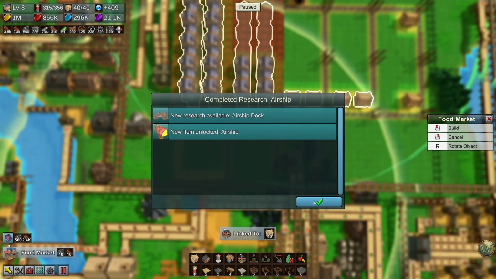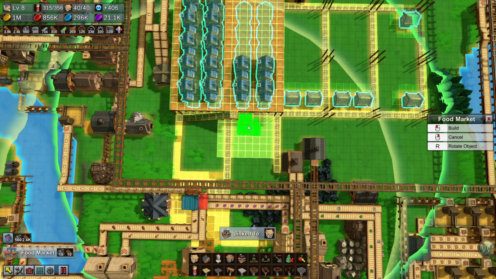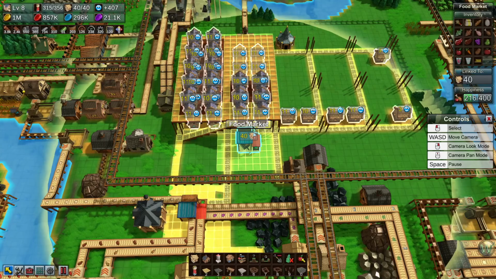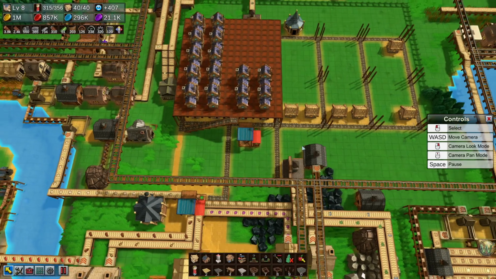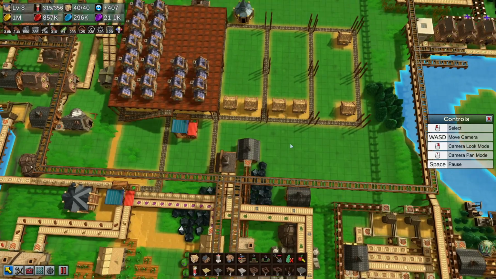Oh. Airship unlocked. Airship dock research unlocked. Right there. And that way we can bring the stuff in here to the trains via the train station, and we'll just delete this food market once it's done its job. Once we disconnect everything from it, just like we can delete that store.